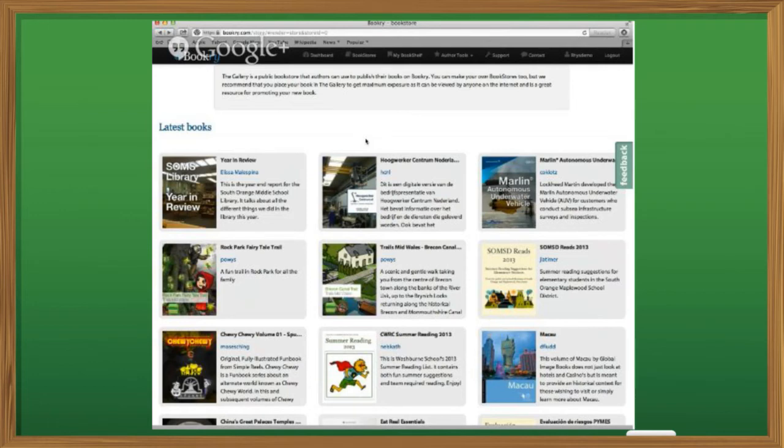B-O-O-K-R-Y.com. Now, Rhys, with everything going on, why don't you come back to our video screen here for a second? With everything going on recently, with Apple making this big push for their new operating system, Mavericks, what do you think of the possibilities of iBooks and iBooks Author being native to the desktop and creating iBooks that teachers can use to publish on the desktop? What do you think of that kind of realm?